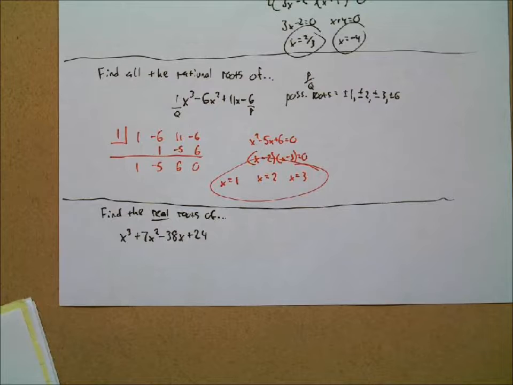So again, the list of rational roots for this one are plus or minus 1, 2, 3, 4, 6, 8, 12, 24. There should be a rational 0. One of your zeros should be plus or minus 1, plus or minus 2, plus or minus 3. Okay? And then that'll help you get down to a quadratic and you go from there. Okay.